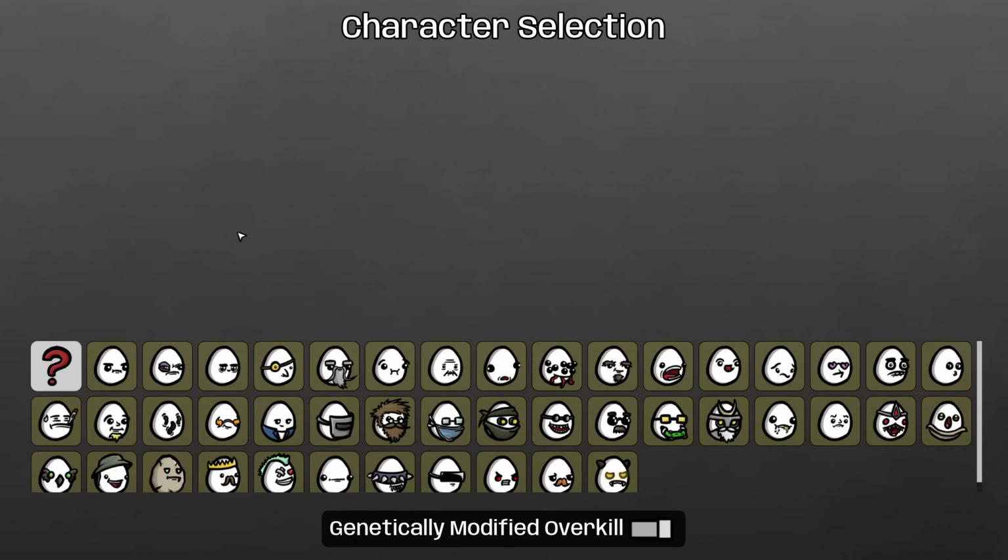So what we're doing here is using one of the many awesome mods that Brotato has to mash two characters together, building a Frankenstein's monster that has the stats of both characters, and trying to beat Danger 5 with it. We will be selecting two random characters and seeing what we get.